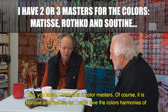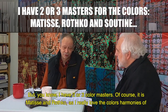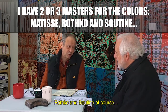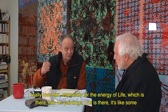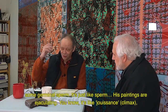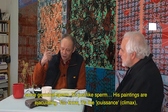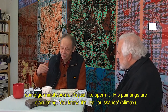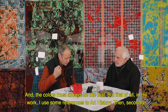Of course, Matisse and Roscoe. I really love the harmonies of Roscoe and Soutine, but Soutine I love especially for the energy of life. Life is there. It's like sperm. It's painting, ejaculating. It's like jouissance, and the color must be like that.